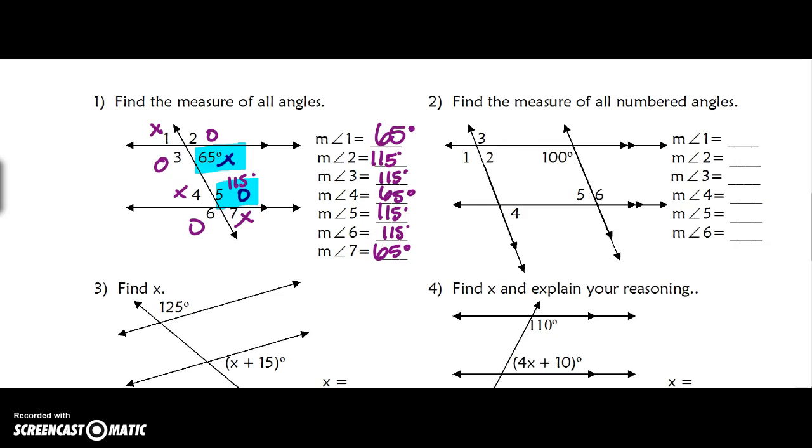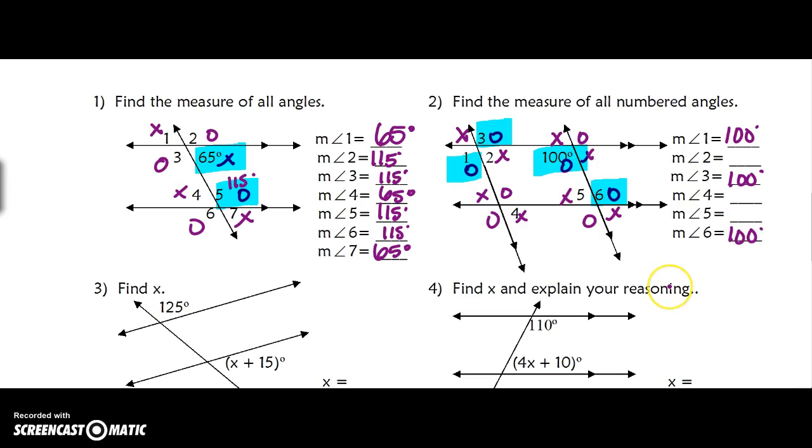In example 2, you have two sets of parallel lines. Therefore, at some point, one of these lines is going to be a transversal. So we're going to do this XO because they are all parallel. We are allowed to do that. And here, I only give you one value of 100, and it's an O. So here we've got angle 3 is an O, angle 1 is an O, and angle 6 is an O. So all of those measure 100 degrees. And again, to find the X value, you would subtract from 180, and so therefore all the rest of these are 80 degrees.